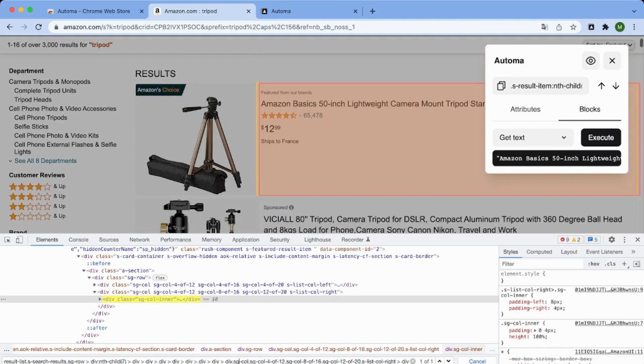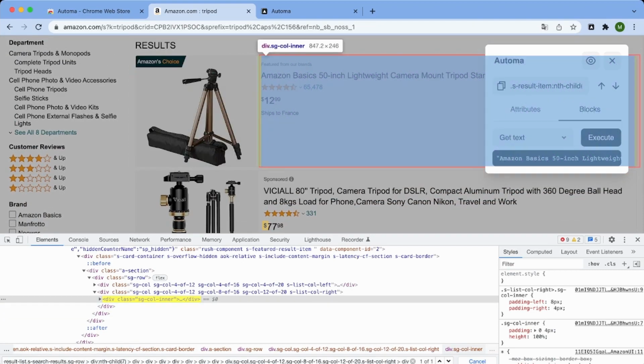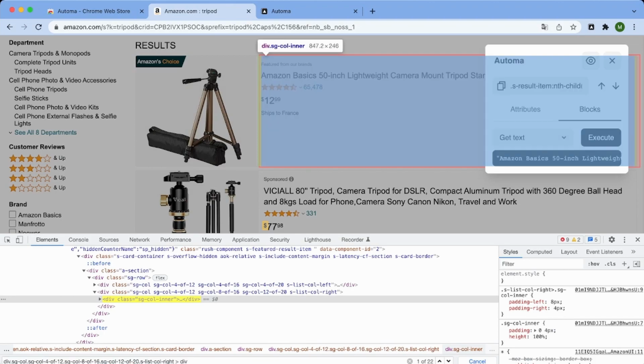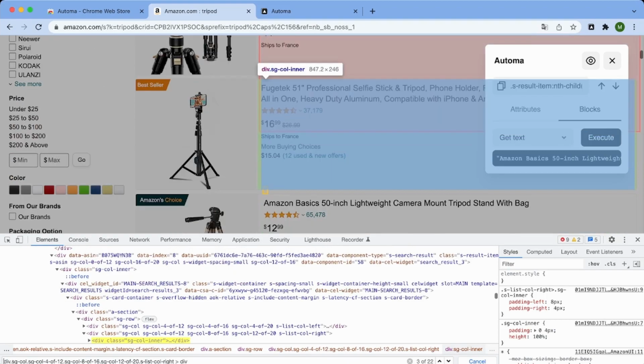Since I see that the class is sg-col-inner, this should be the right element. So let's go ahead and try this and remove everything else. Okay, so as you can see now, instead of only having one result, we have 22 results.